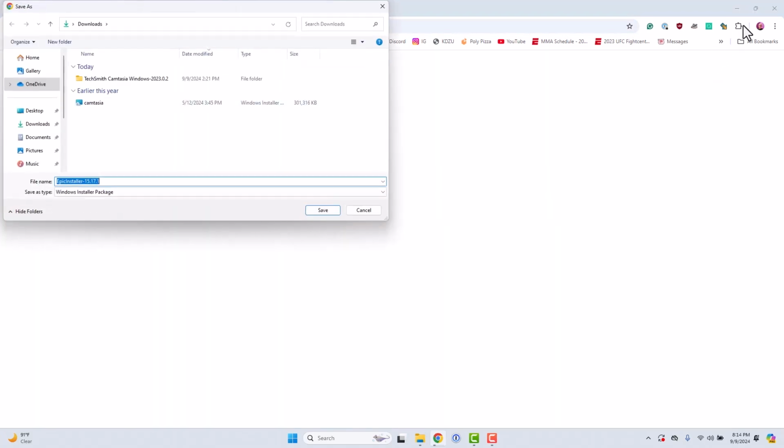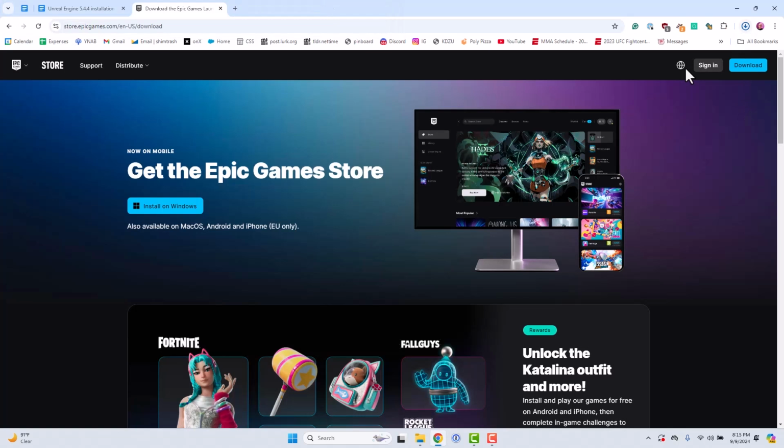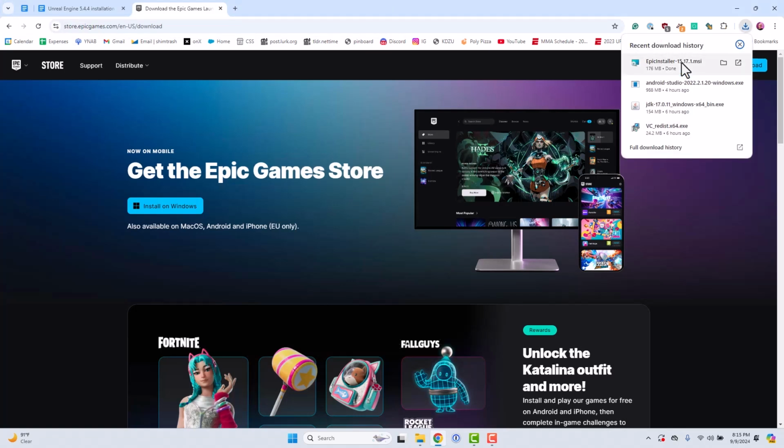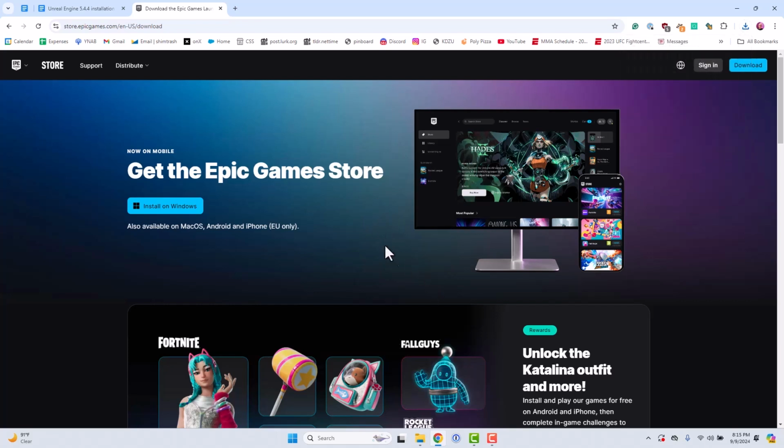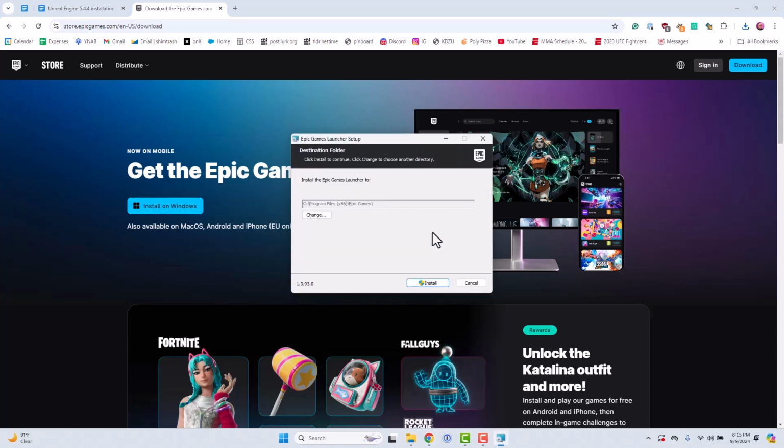You can Google Epic Games installer. It's probably the easiest way to get there. It's from epicgames.com. The installer's about 175 megs. And you'll notice it's just installing in the classic Windows spot, C:\program files.